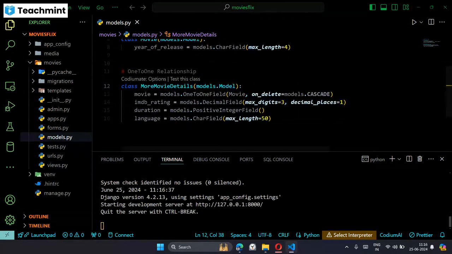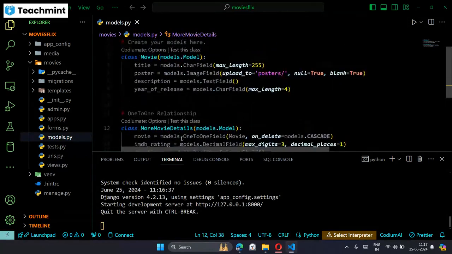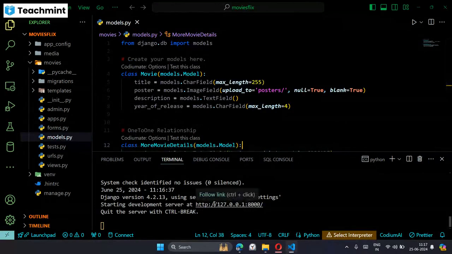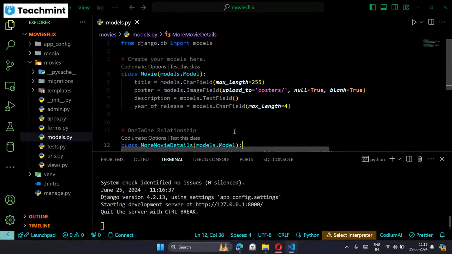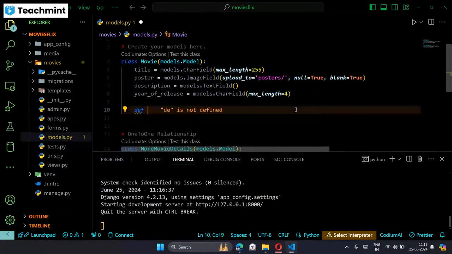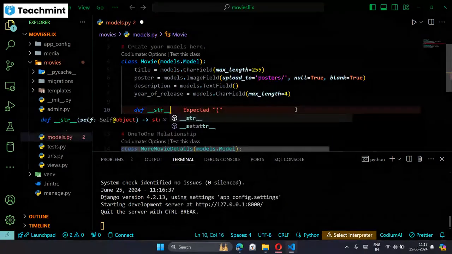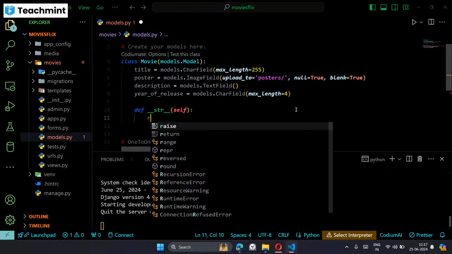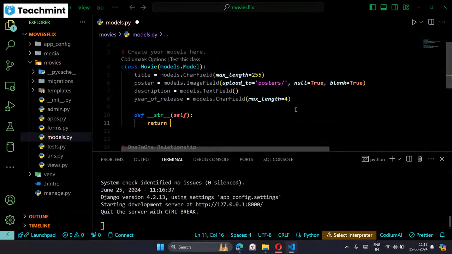So now I have made a relationship. So now, when we are calling while testing, we are getting object names, right? So instead of object names, to get meaningful names, we can use string representation methods. So these are called as special methods. So here we can represent what should be displayed when we are calling an object.